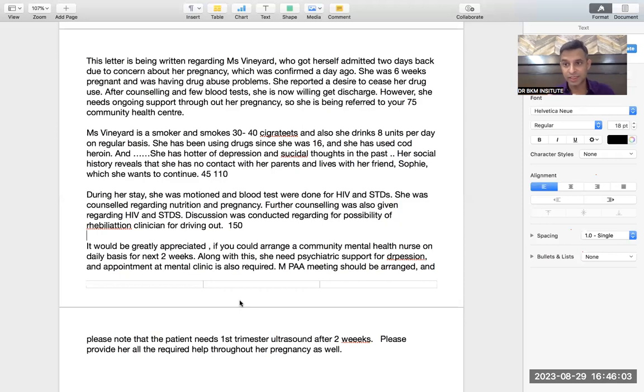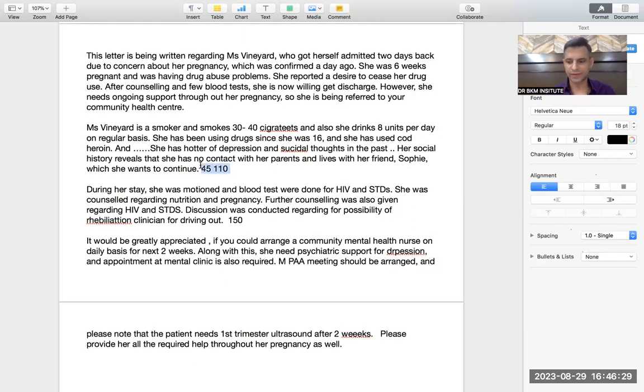This is one of the toughest letters, I'm telling you, because the data has been given haphazardly. Otherwise, you will get everything arranged. First of all, even in the case notes, patient social history and medical history would be given, then treatment would be given, then the plan would be given. So this is how simple OET is. This is how you write the complete OET letter, which is one of the difficult letters, and you don't ever mention the word count. So never write the words in the final paper.